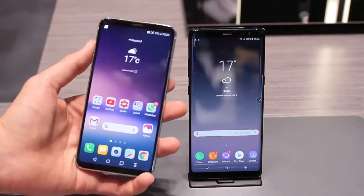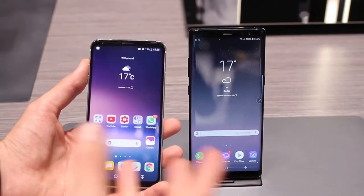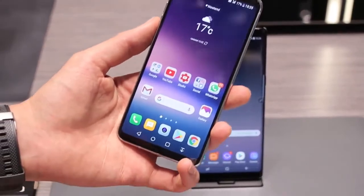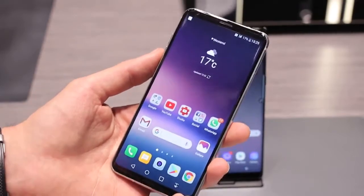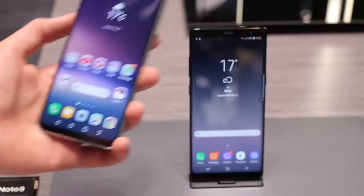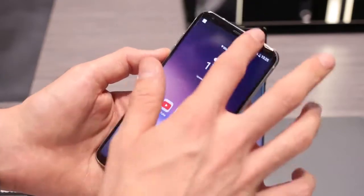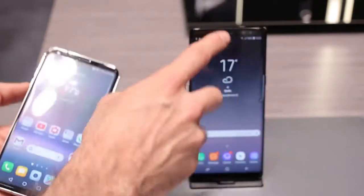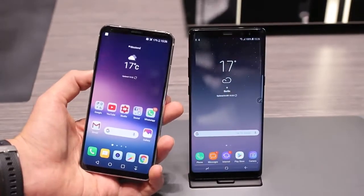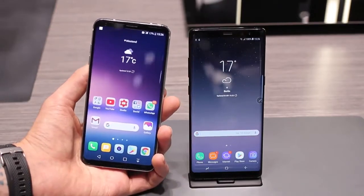User interfaces are also different — customised by Samsung and LG, they look similar. They run Android 7, not Android 8, which is the real latest version; only the Sony Xperia XZ1 runs Android 8, aside from the Google Pixel. You've got home screens and an applications tray on the Samsung, but no applications tray by default on the LG V30. Two-tier pull-down notification tray on both devices — very user-friendly. Anyone who's used Android before should be absolutely fine with either.